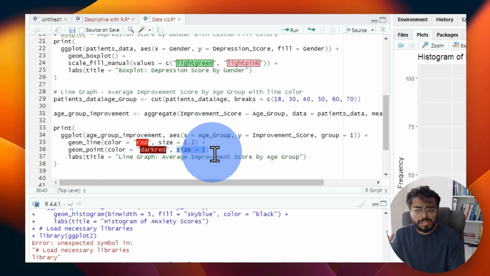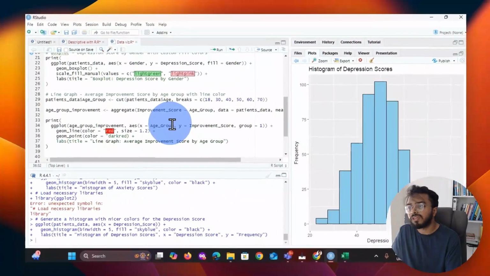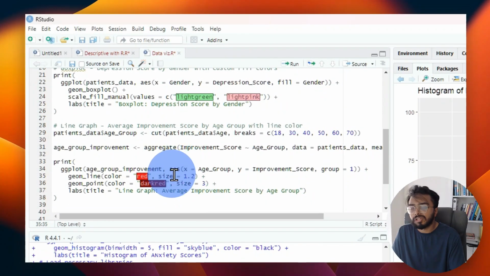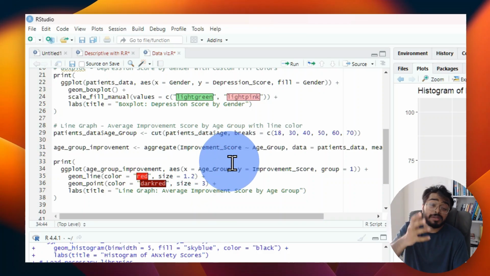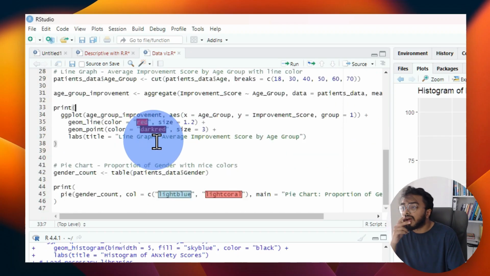Even if you don't, that's fine, because it will then take the default. If you leave it like this, then R will take the default value. But if you want to become specific, then you can specify the size here, and you can change the age groups, or the variable name, the column header name, as you wish, and that should be fine.